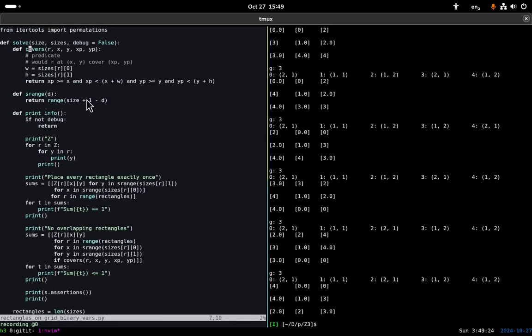One thing that took me the longest for this problem is figuring out how to display the results, because I kept drawing them on a piece of paper, and it takes an enormous amount of time to figure out how the program is messing up, because the output of Z3 is just a bunch of variables, and it's quite hard to read.